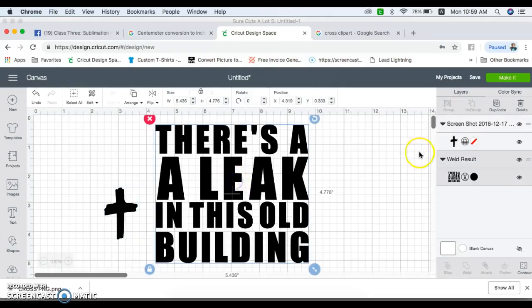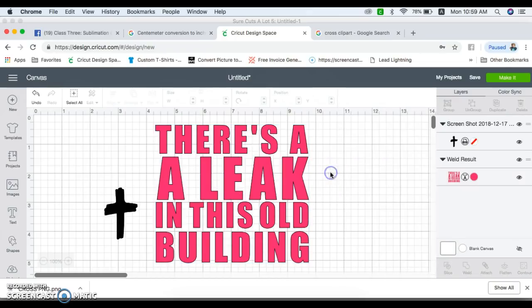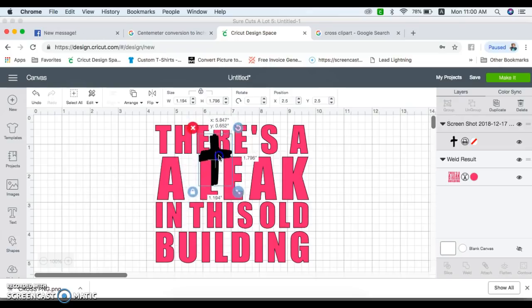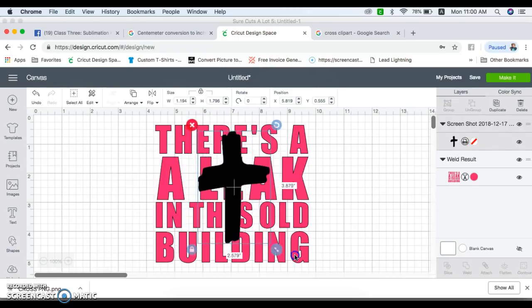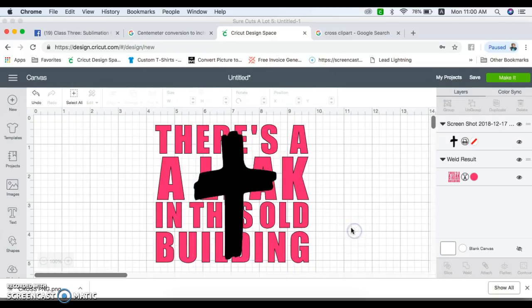Okay, and also with doing knockouts, bright colors work the best. I love this rose pink. Sister has a passion pink that is very bright, very beautiful that I love using. So I'm going to make that pink, and then I have this cross. Okay, so now that I have my 2 images, I have my cross how I want to lay it.